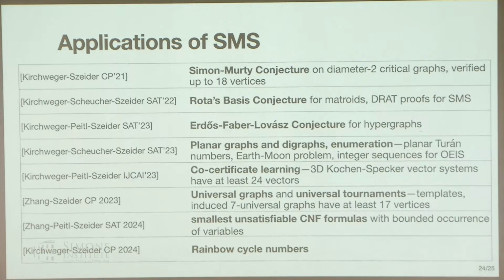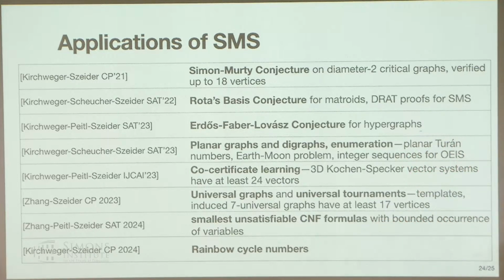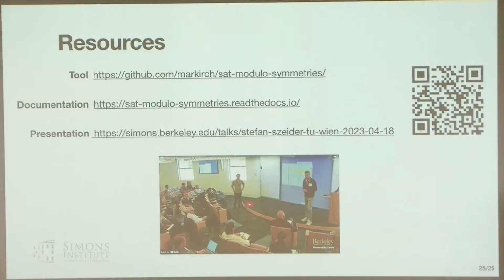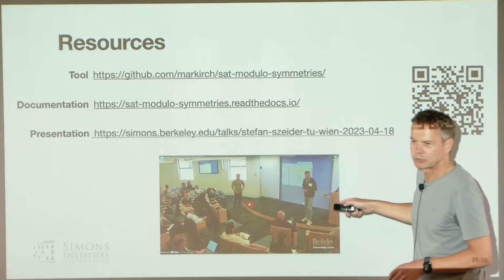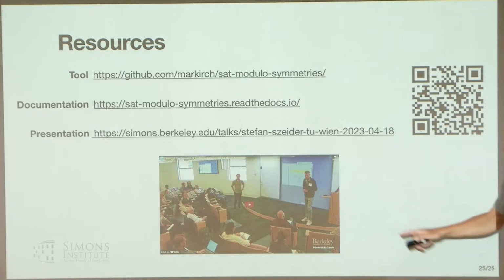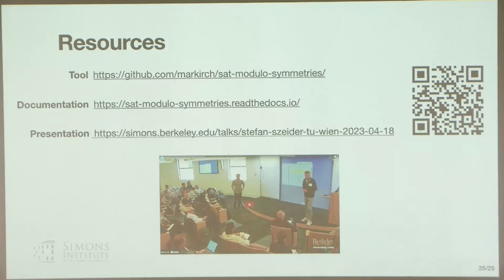Here just very quickly, these are some of our results that we could achieve with SAT modulo symmetries. We are not just on graphs, we also have Chaudhury sums on smallest unsatisfiable formulas. We have something on matrices, so it can also be applied beyond graphs. And these are the resources. There's also the documentation on SAT modulo symmetries. And actually, a year ago at this very place, I gave a talk on SAT modulo symmetries. So when you want to hear a little bit more details on the system, please check out this talk.